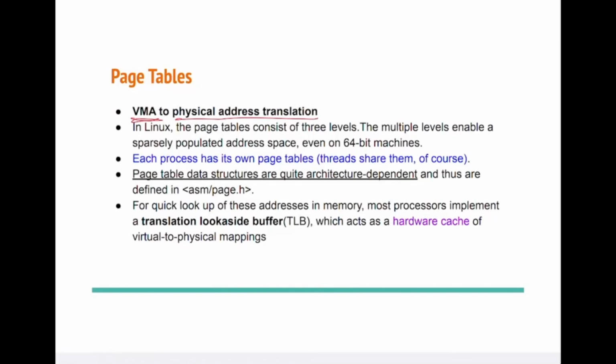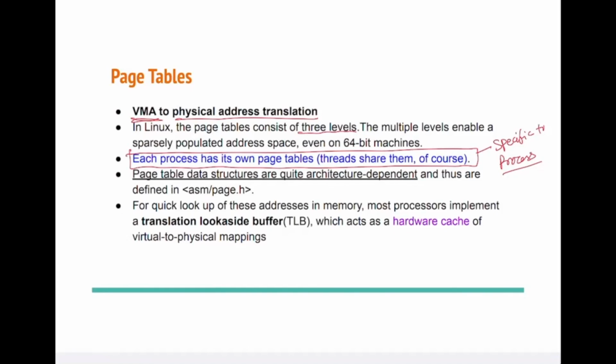We have three levels of page tables in Linux, and this point is very important: these page tables are specific to a process. When we create a process, at that time we set up those page tables, and these page tables are architecture dependent. If you remember, we have already discussed process management, where we have different properties that we have to set. That's why it is architecture dependent.